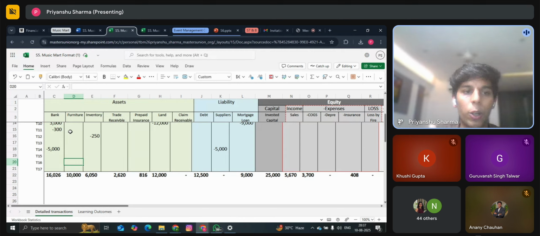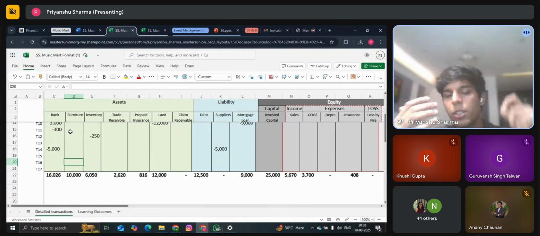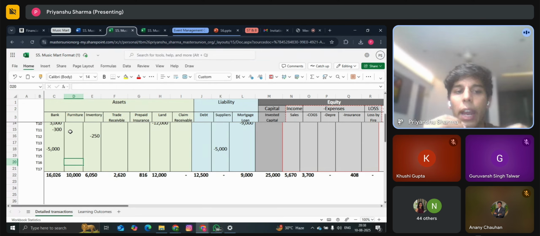In this scenario, we had bought furniture for $10,000, and that furniture is good for us for 20 years. So that $10,000, we're gonna bifurcate and break into 20 equal parts. Sorry, 10,000 by 20, correct? 500. So 500 you're gonna record in every year of your transaction up until 20 years. After that the furniture will be spoiled, like it's non-usable after that. So in 20 years you will make equal recordings on your depreciation side.